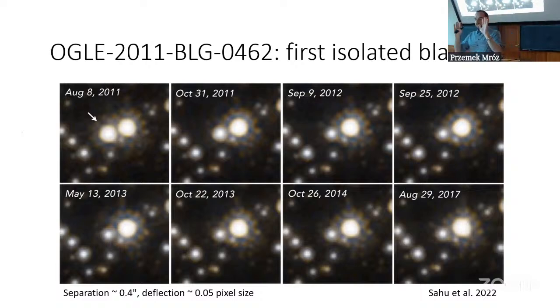Of course, this was one and only example in which you could use astrometric microlensing and Hubble Space Telescope observations to detect such events. But Hubble Space Telescope observations are costly. You have to wait like 10 years for them to make the measurement, which makes things not very nice.